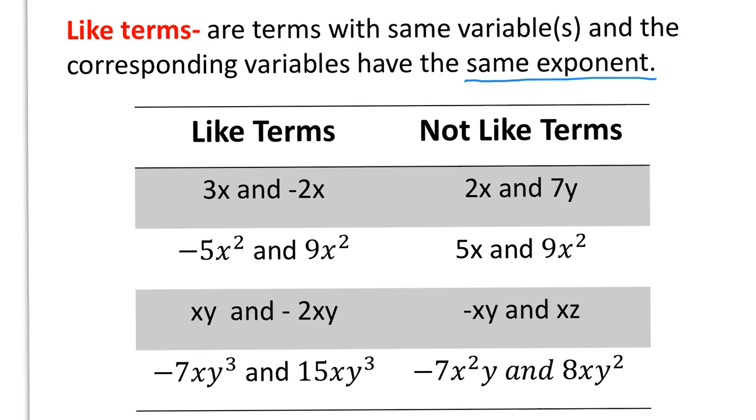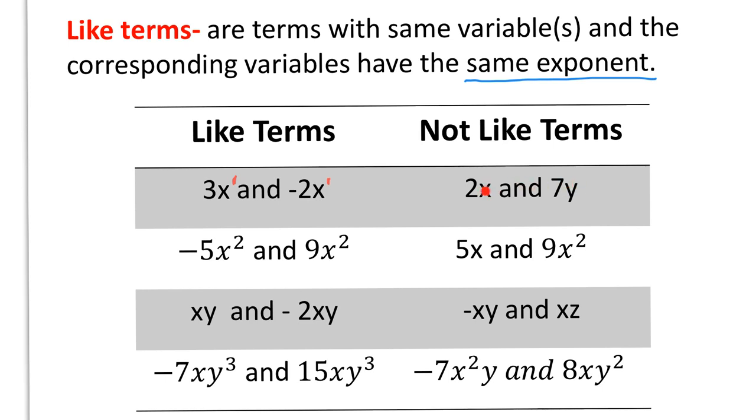So I have a list here to show you what are like terms and what are not like terms. It's just an example. So these two here are like terms because the x's have the same exponent. And if you remember, if you don't see an exponent next to the variable, it actually has an invisible one. So we do have an invisible one here and right here. So those two x's have the same exponent. Those are like terms. They have the same variables with the same exponents. The number in front of the variable, which is called the coefficient, doesn't really matter, but what really matters is the variable with the same exponent.